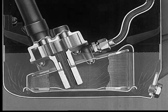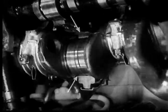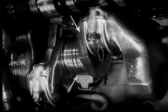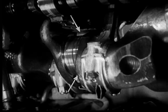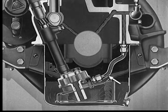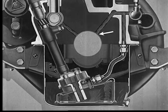steady, smooth flow. In the modern engine, the main bearings carry the load of the crankshaft as it whirls at hundreds of revolutions each minute, and plenty of lubrication is needed. To get this lubrication, a constant stream of oil is pumped under pressure directly into the main bearings.